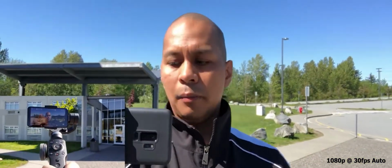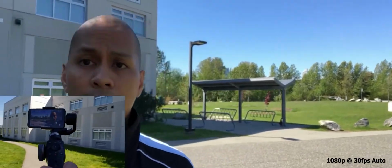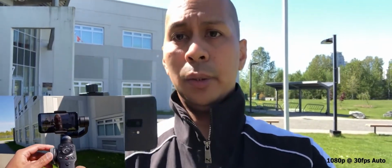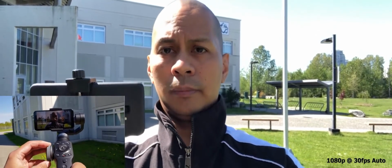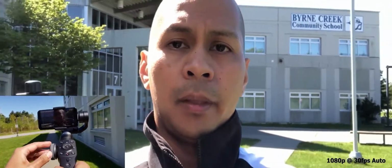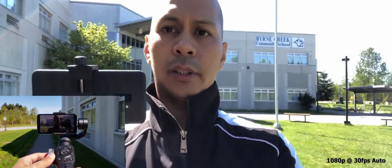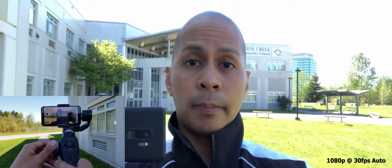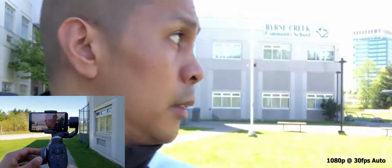So that is what the front-facing camera looks like. So look at the stabilization, see how steady it is. And you can use the zooming feature as well, you can use it on the front-facing camera with this gimbal, but the focus I don't think you can use. Let's try that again. So the focus for the front-facing camera does not work. It's just the zooming feature, which is awesome, guys.